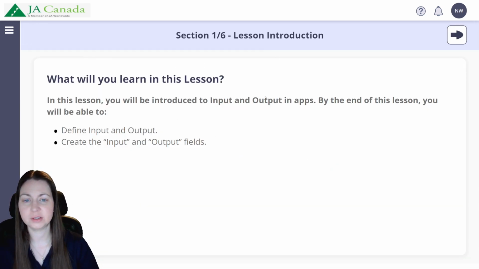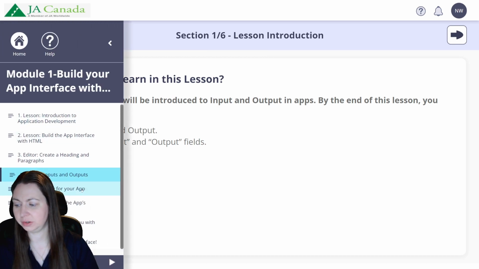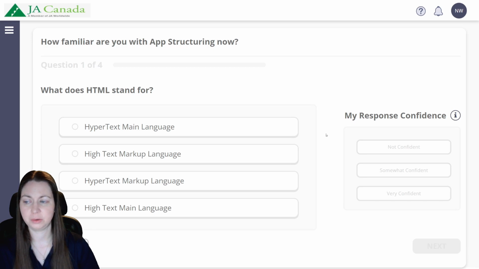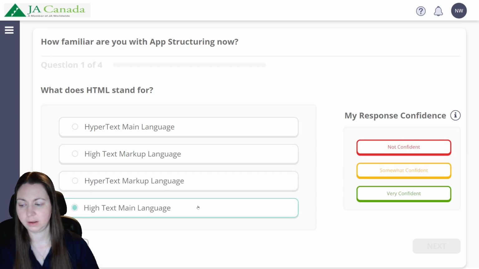All right, so there's another lesson here. I'm going to skip ahead and show you the quiz. So mission 7 in this module is a quiz, and this is just typical quiz structure. This is the title up here. I'm on question 1 of 4, and the question is, what does HTML stand for? So these answers are found in the lessons, but let's just pick one. High text main language, HTML, maybe that's right.